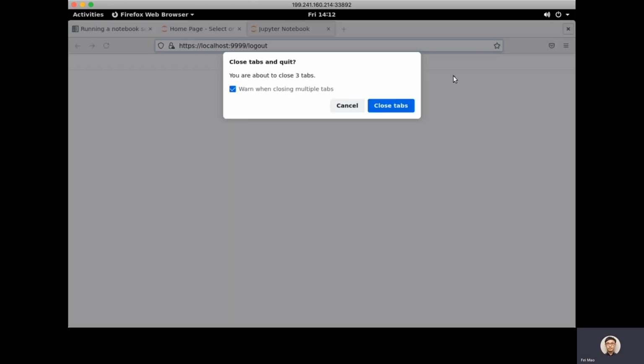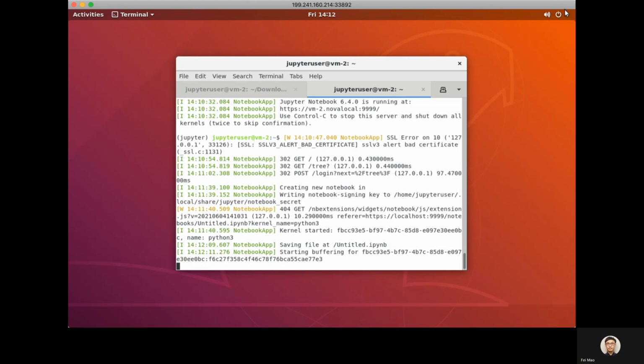So we can log out of this. Okay, let me just switch to another one. I'll log into the login node this time.